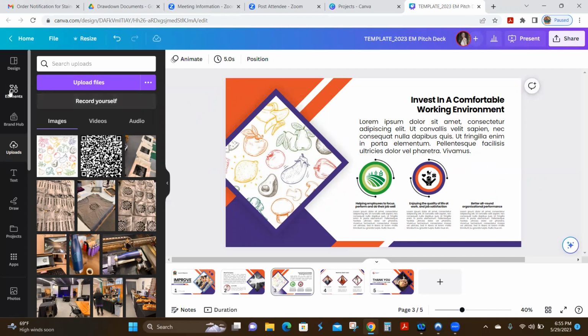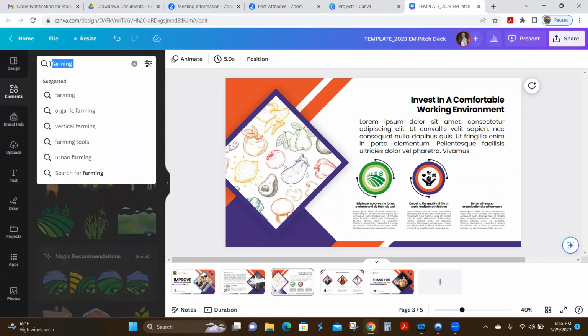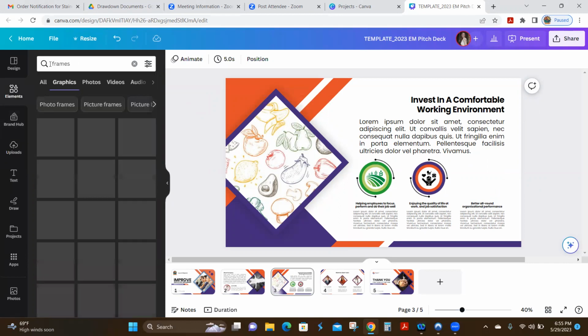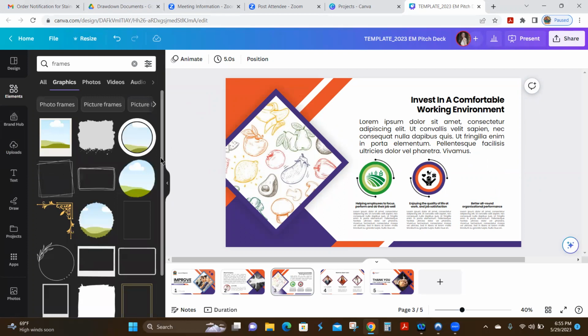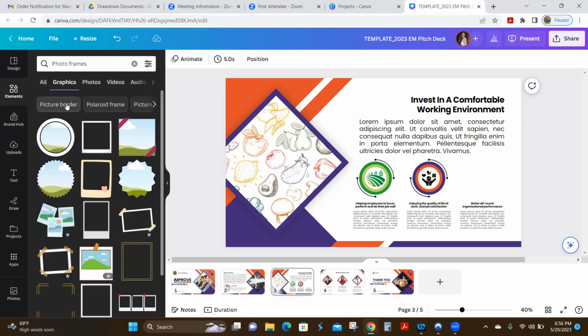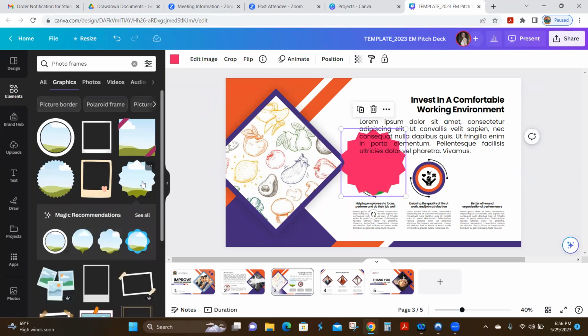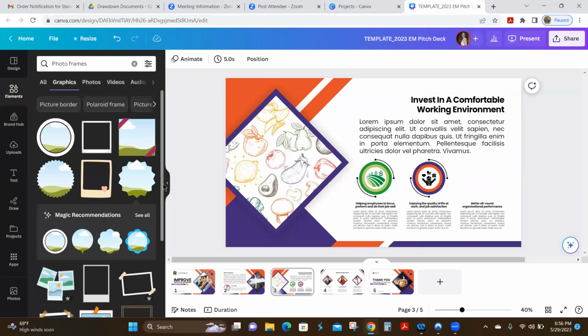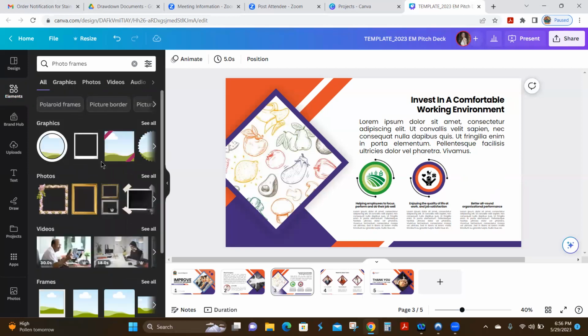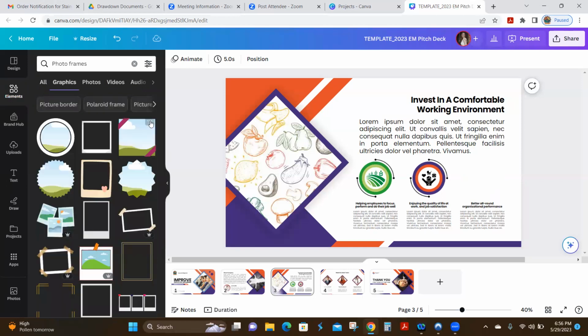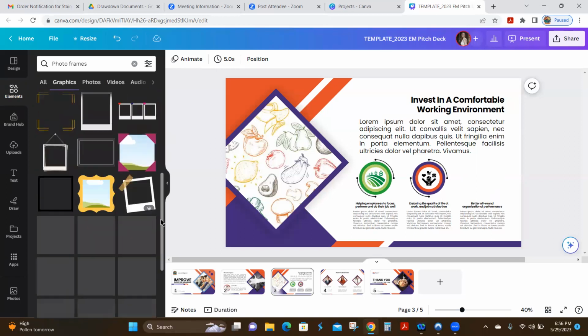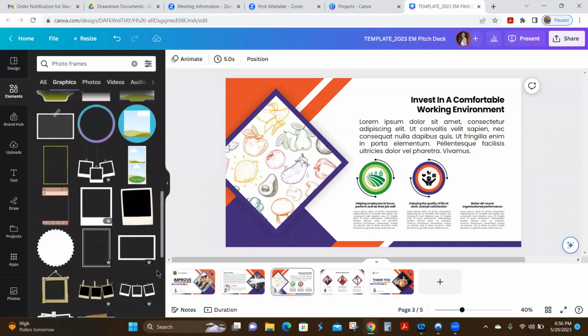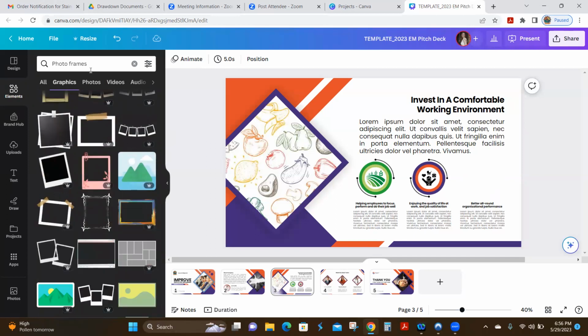going to elements, and then let's look at some frames. So here are, let's see, photo frame. So here, we'll just do this like award type of frame. No, I don't like that one. Let's see, graphic frames. Let's find another one so you can really see.